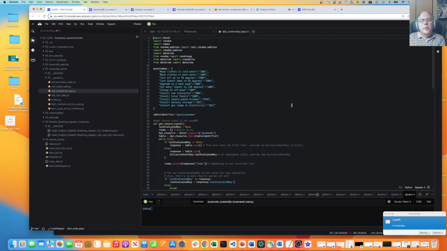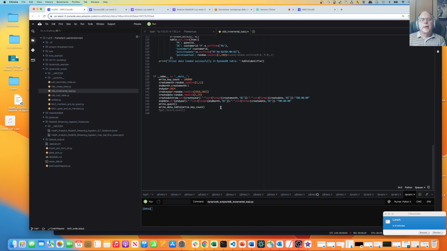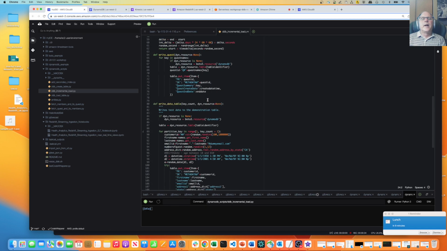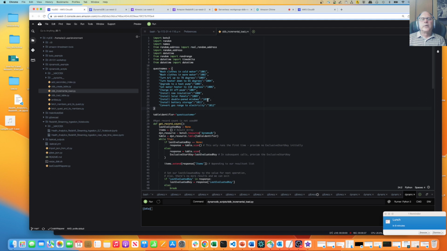Okay, so our first component I want to show you just briefly is our Python script. It's in Cloud9, which is our IDE environment that's built into AWS. You can see here the various different kinds of quests that they can take on. And then this Python code is just going to generate about 100,000 records, basically at random, to get different locations and customer names. So it's as simple as that, and this is the part that we'll be running to actually provide our data.